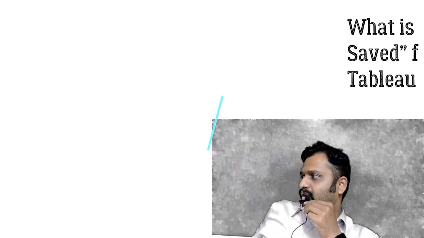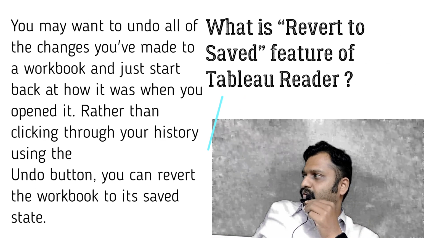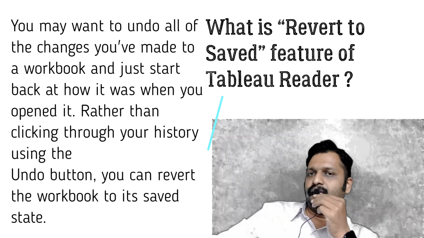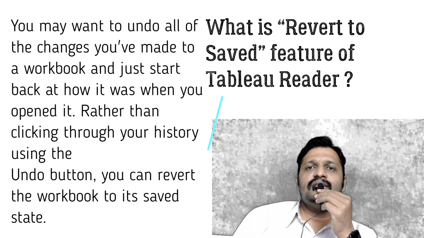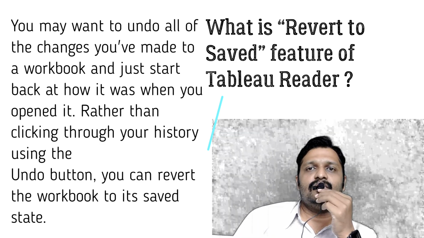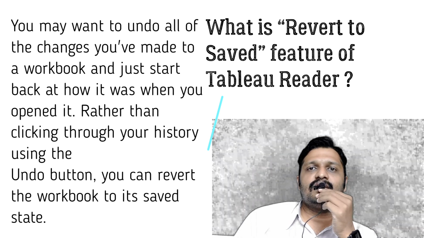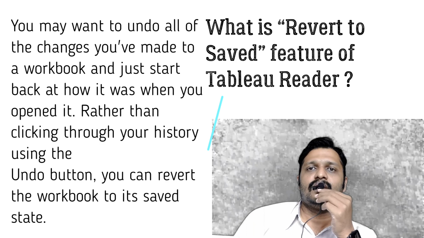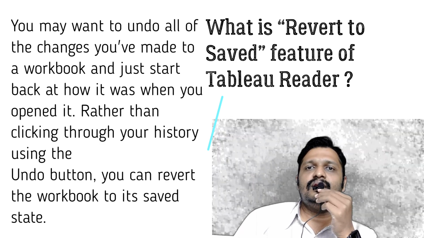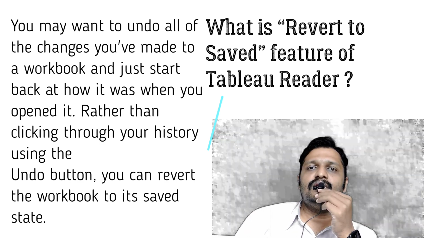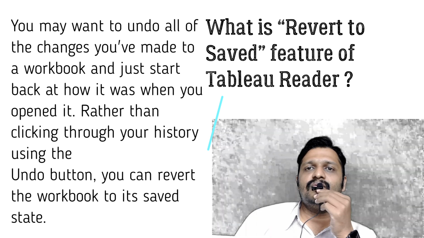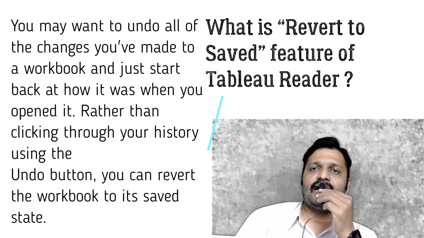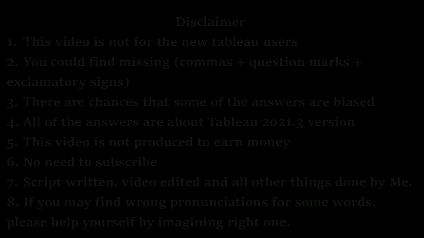Next question. What is the revert to saved feature of Tableau Reader? You may want to undo all the changes you have made to a Tableau workbook and just start back at how it was when you opened it. Rather than clicking through the history using the undo button, you can directly revert the workbook to its saved state. That is nothing but revert to saved.